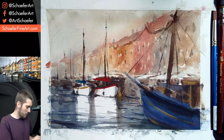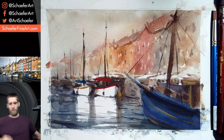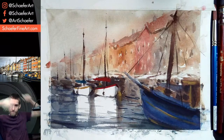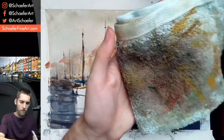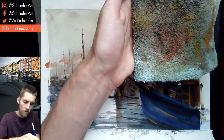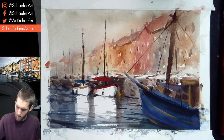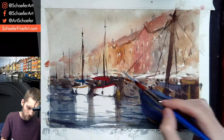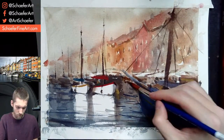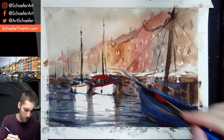Just trying to bring a little more light in there, but yeah, I think it's okay. I think it's all right, I guess. Let's try. Just a few more little strokes here and there. Trying to fix this area.